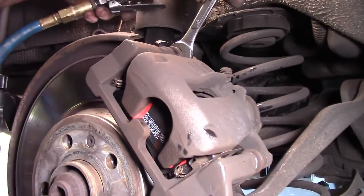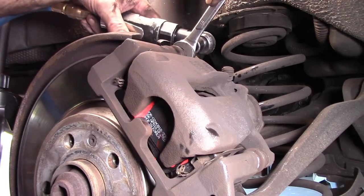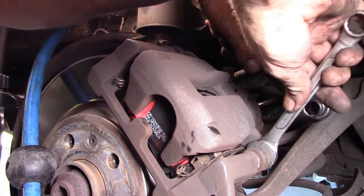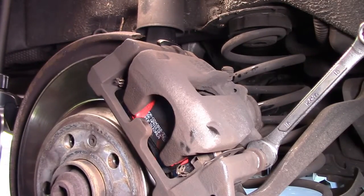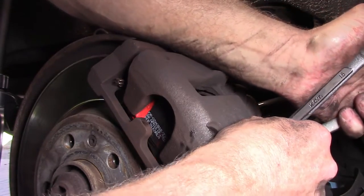Oh, what's the other one like? It's quite noisy. Yeah. Tighten that up nicely. Now this one, I don't think I can get onto it properly. I'll tighten that up properly with a spanner. And make sure that's all good. Tight.